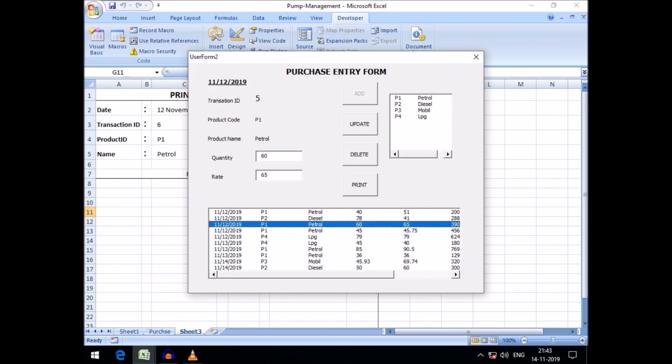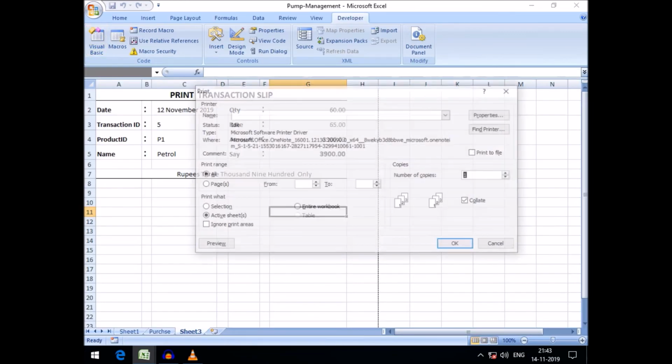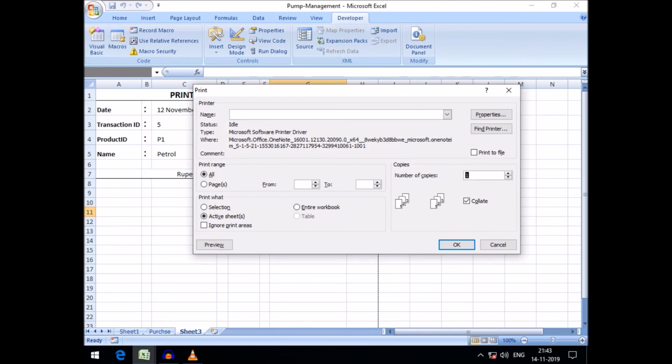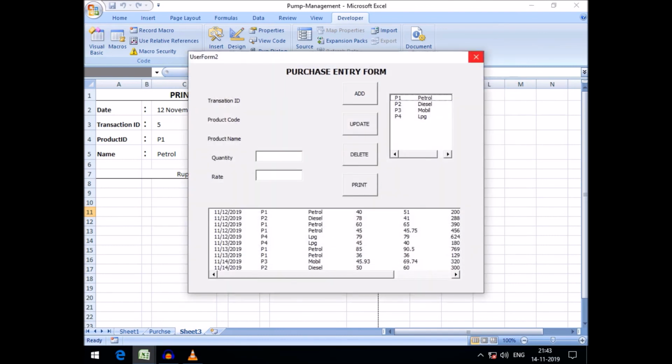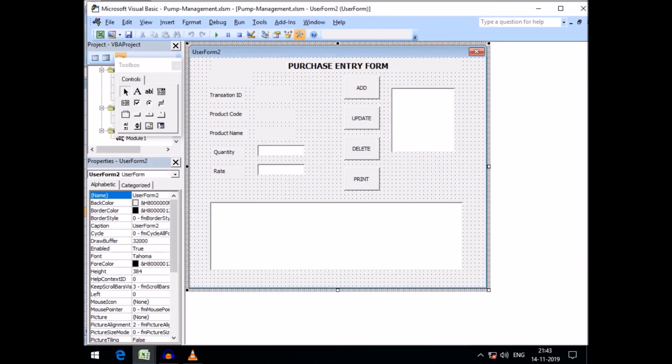say our transaction ID is 5, just print. See, our transaction ID is being printed if I click on print here. So just close this and see our form is being loaded. And thus friends, we can print any transactions we select. We need to select the transaction from our list box 2.